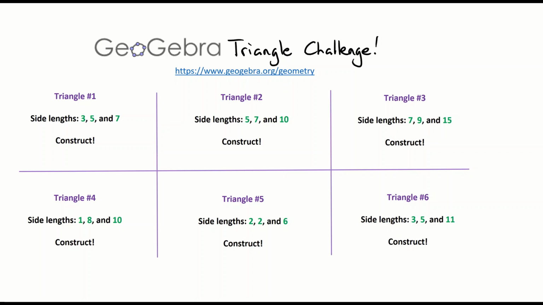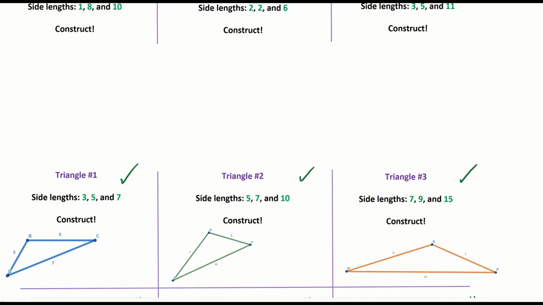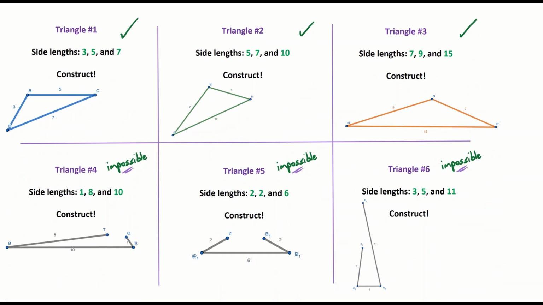I do have to apologize. Because you probably spent a good number of minutes putting these triangles together, but I just sent you on a complete fool's errand. I really did. Because the first 3 triangles, no problem. You can create those without a doubt. But the final 3, triangles 4, 5, and 6, oh, I'm sorry, those are impossible triangles to create. You could not construct those.